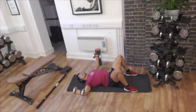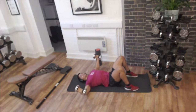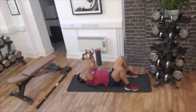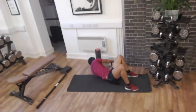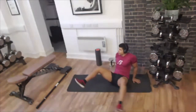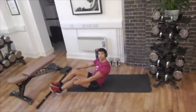Looking good. 10 seconds. 5. Slowly down. Last one. Perfect. Place the dumbbell on the floor and we go into the alternating leg raises. So only the glutes on the floor. So only your glutes on the floor.